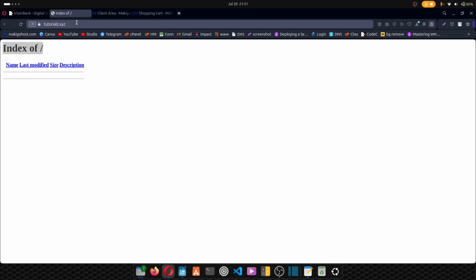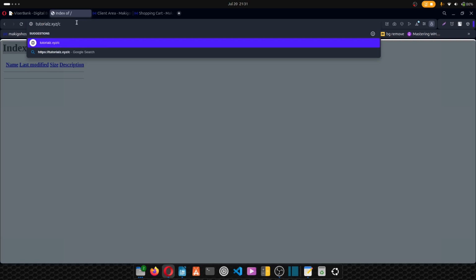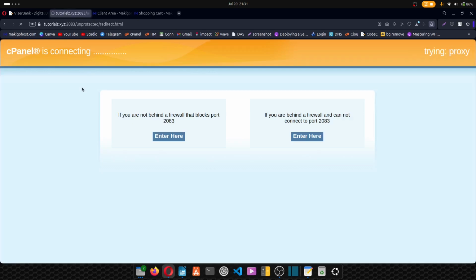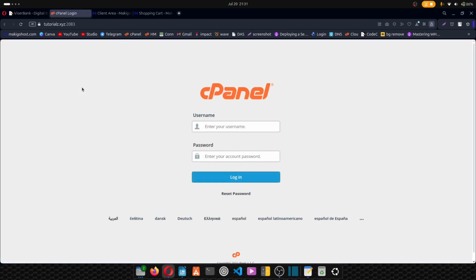Now your hosting provider is going to send you cPanel details. MakeUHost will send you cPanel details. Make sure you use those links and credentials to log into your cPanel. But another way to log in is to enter your site domain name and simply add /cPanel, hit enter, and you should be redirected to your cPanel login page, just like this.